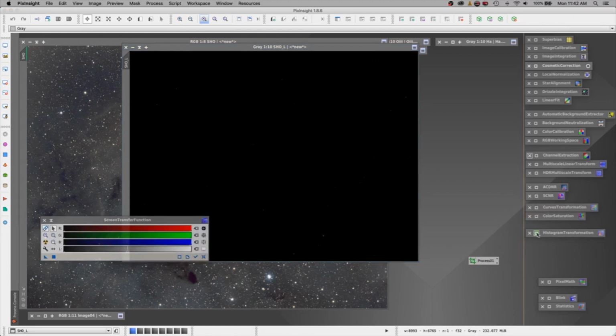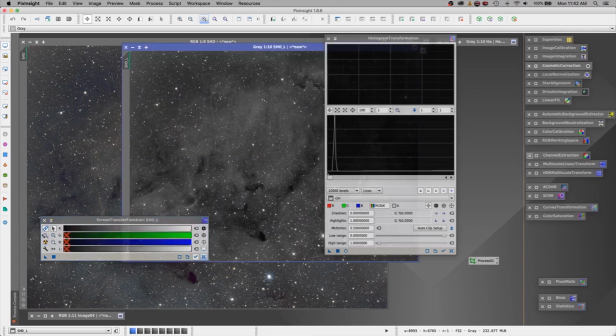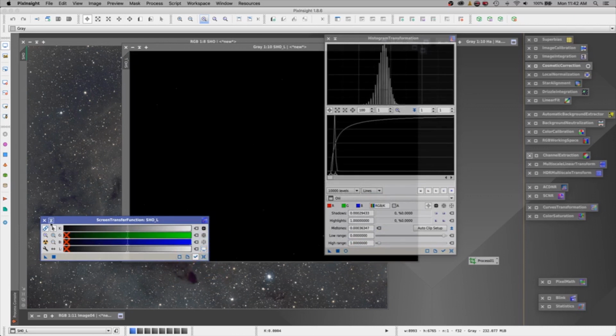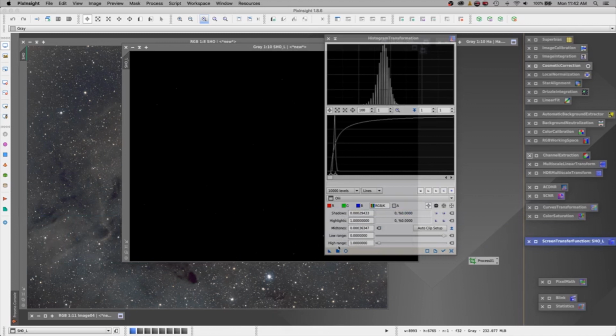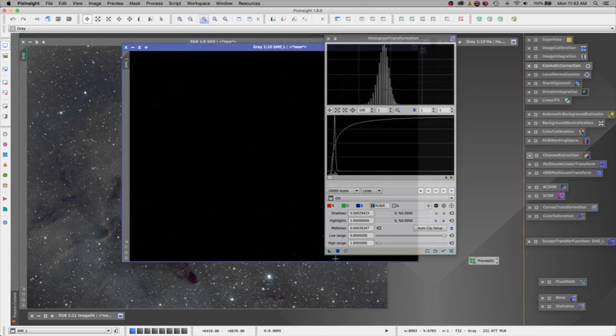And let's open up the histogram transform. Let's give them both a nice little reset. And a reset there. Okay, now you see this little radioactive button? This will stretch it automatically. You grab this new instance button again, click, drag, and drop it on the line here of the histogram transformation. And it just transferred the histogram up to here. Let's reset. It's gone black again. Minimize it. Now you can do a live view if you wanted to see what it looked like. And that's what it'll look like once this is applied. Let's close. And let's run.